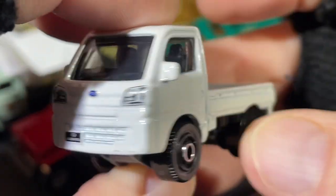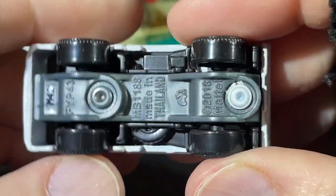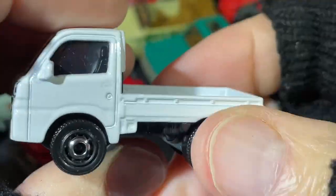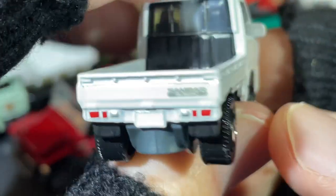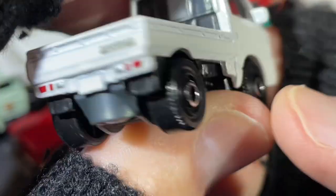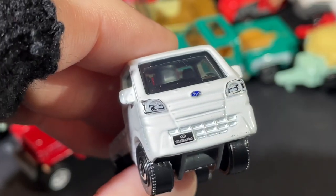And what do we have here? The nice Sandbar — Subaru Sandbar. These are pretty cool. I have seen these out on the road once in a while. The Sandbar in plain white color — nice details for the lights and the little colors for the lights, and the names right there — same thing on the front. Very, very cool.